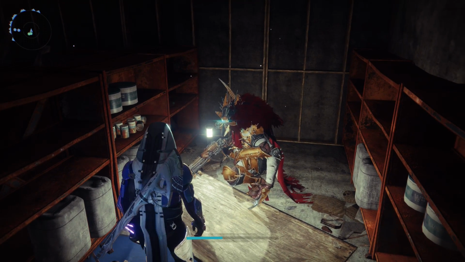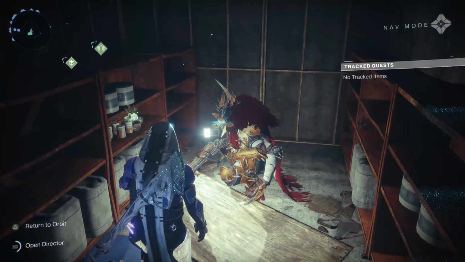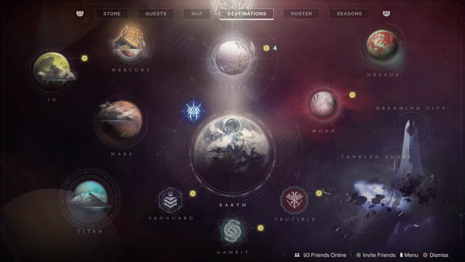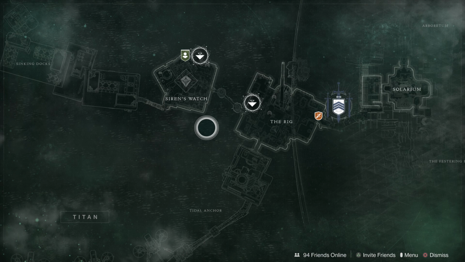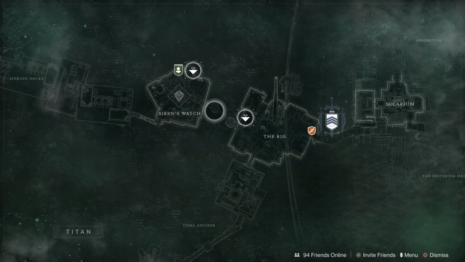You want to talk to Captain Mithrax. If you don't see him here, then you have to do one prerequisite step. That is, you want to go to Titan and complete the Enemy of My Enemy questline. This is one of the main reasons why Outbreak Perfected, or the mission itself, is going away, because Titan is going away when Beyond Light comes out. So go to Titan, talk to Sloan, and complete the Enemy of My Enemy quest.